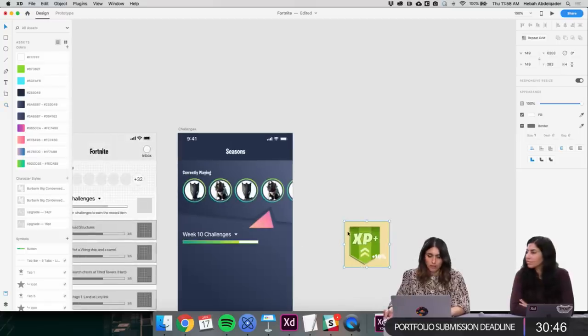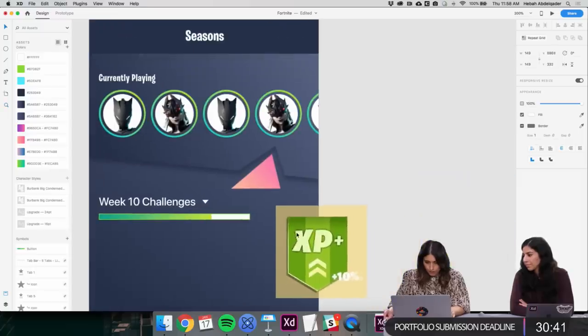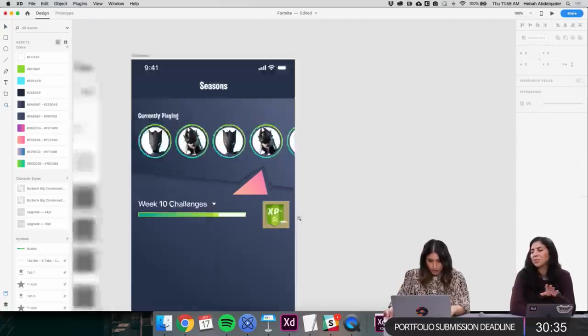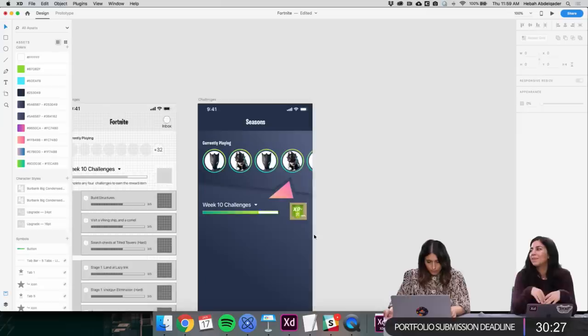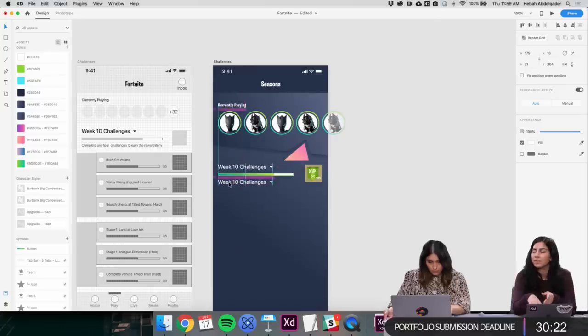I would ideally like to get rid of the yellow, so I would use Photoshop for that. And I would recommend you do that. I think it'll look nicer and cleaner. It's good to use Photoshop alongside XD. You can open Photoshop files in XD, which is really cool. So if you're working on something and you want to really edit images or anything, you can do that in Photoshop and then transfer your work into XD, into your artboards and work from there.